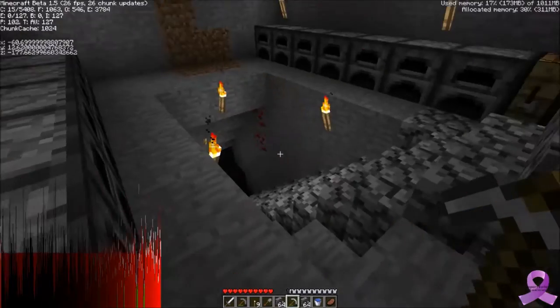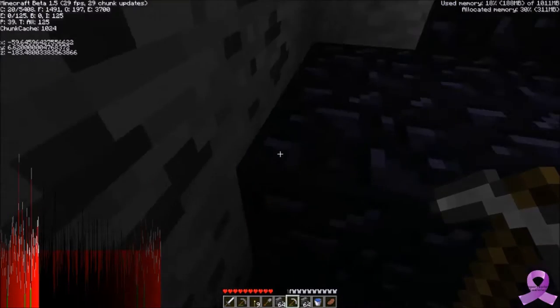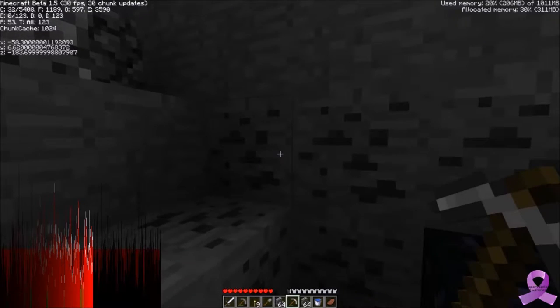Yeah, that's what they did. I mean, you can see right now, we come down here, you see we're at Y level 7, this is Y level 6. This right here is essentially bedrock level. Pretty much.